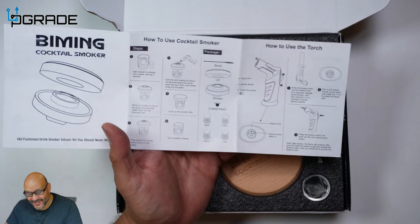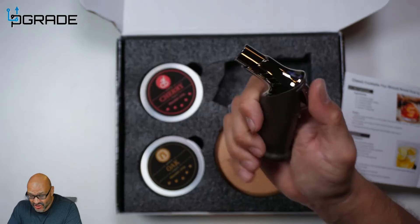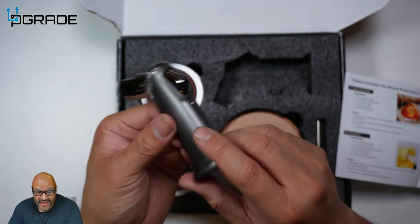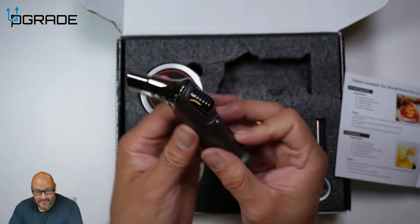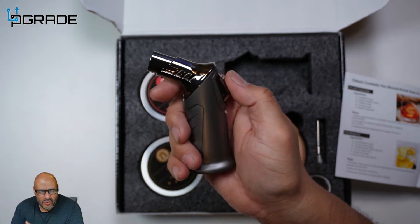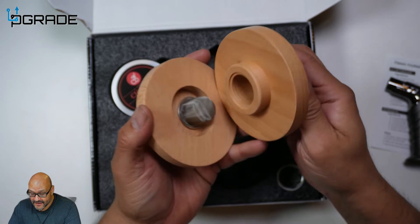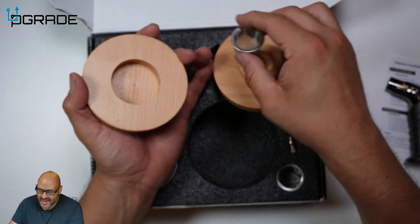We're gonna do a little test here where I'm gonna be the tester. They give you the actual lighter — this is a torch. There is no gas in it, so you're gonna have to provide your own gas. They can't transfer any gas or products like that. There's a refiller at the bottom — you can buy that at pretty much any market or supermarket. This torch alone is a big plus because you could use it to start barbecue smokers — it's a really good tool just to have by itself. You also get a couple of covers and all the metal pieces and filters for the burning smoke and ash. They're stainless steel.